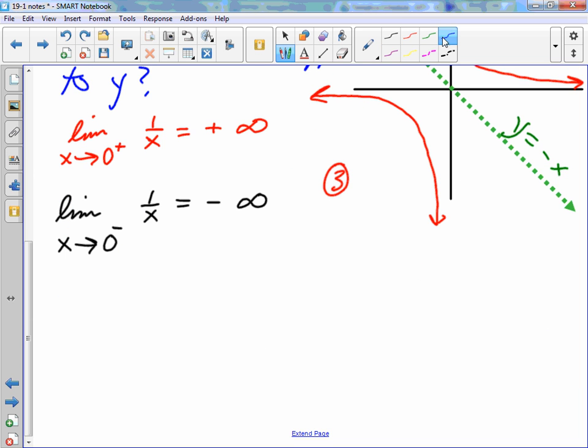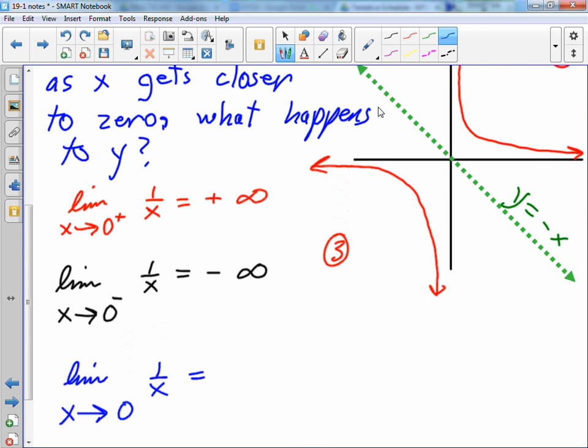Okay, now we're feeling good about ourselves and think, oh, we have it down to a science now. But we don't. How about the limit as x approaches 0 of 1 over x? Riddle me that, Batman. What about that one? The limit as x approaches 0 of the function 1 over x. Yeah, it makes you uncomfortable. It makes you lose sleep at night.